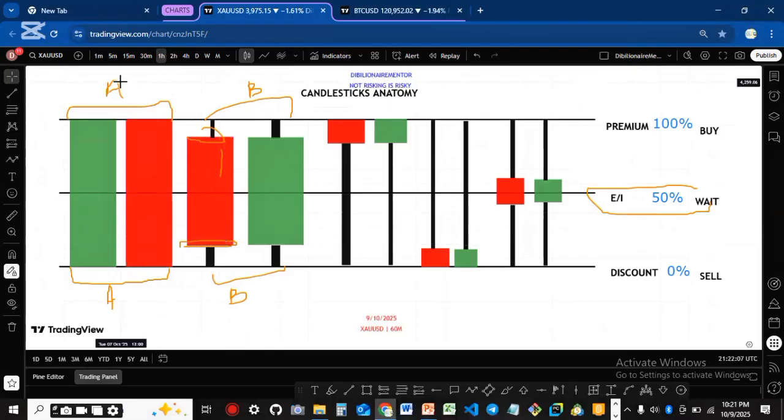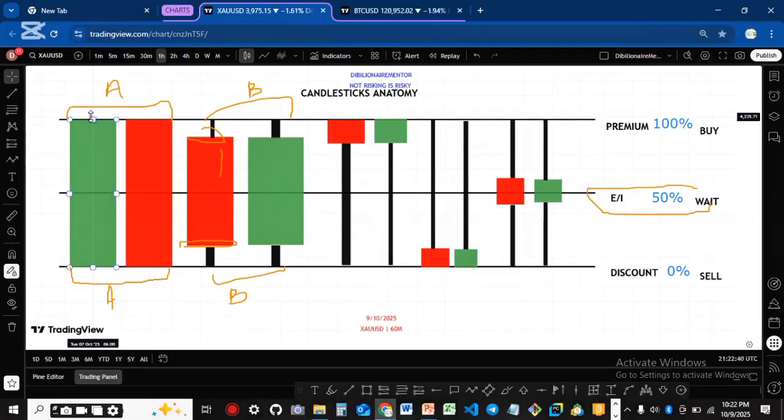The reason I'm labeling this as a setup simply means, let's assume you want to start trading. As time goes on, you might want to refer to this for later sake. You might want to risk or execute a trade, and because I'm having an extreme engulfing candle case here, an extreme bullish case, you can go A plus setup. A plus setup can be maybe 3% of your portfolio, 10% of your portfolio, depending on your risk appetite.